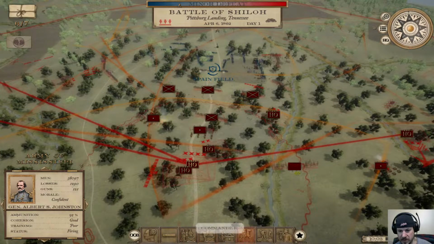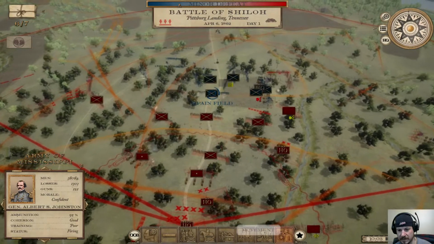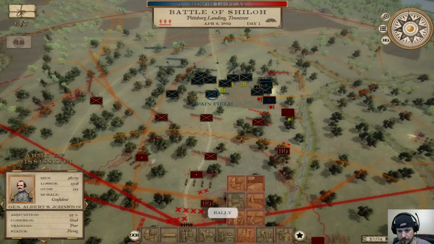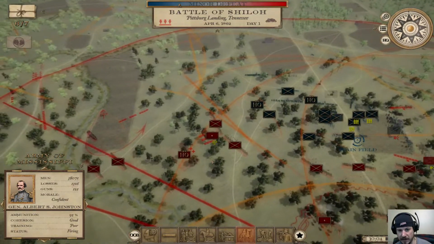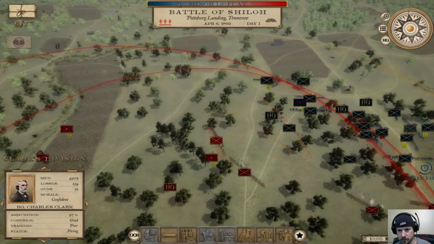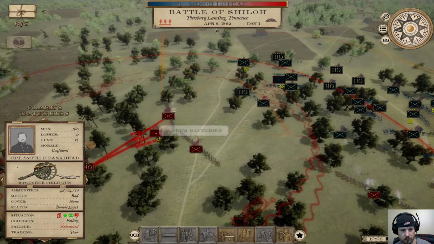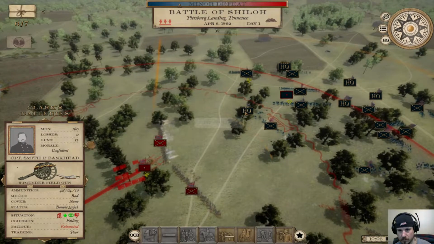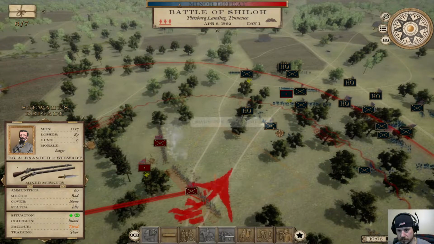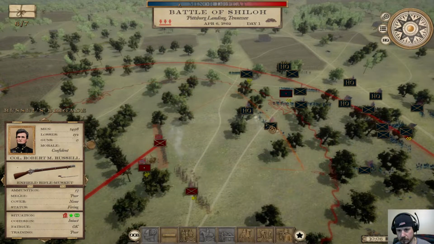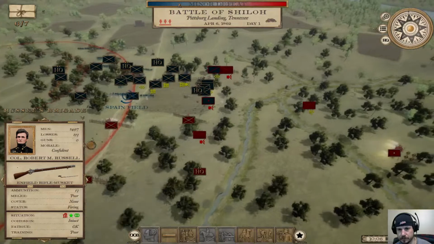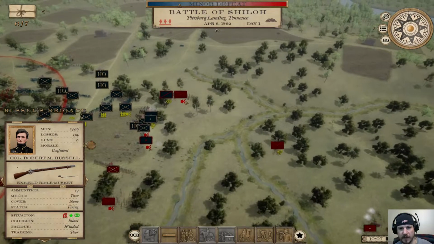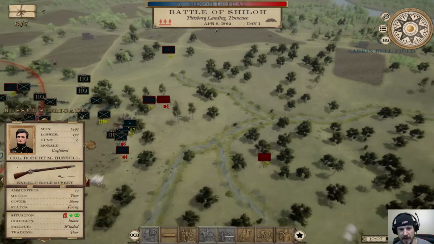All right, Johnston, we're going to have Johnston try to rally. Not double time. All right. Looks like the battle will come down to the left flank. So our right flank attack has failed.